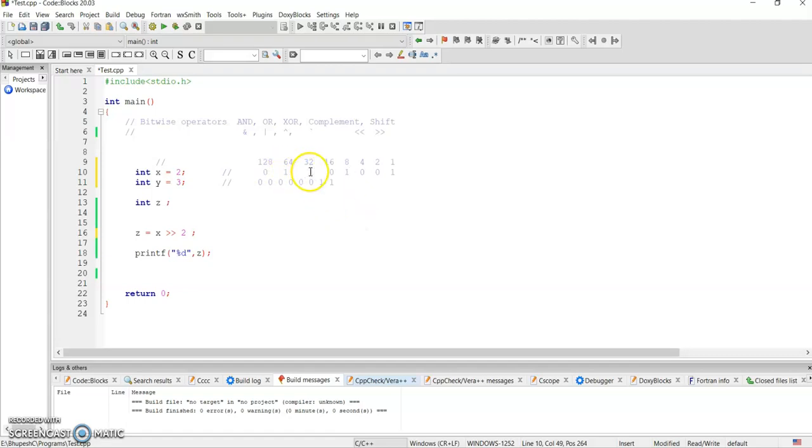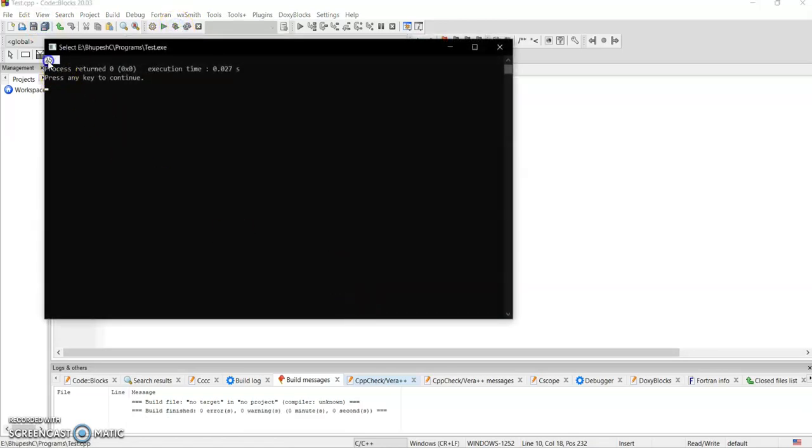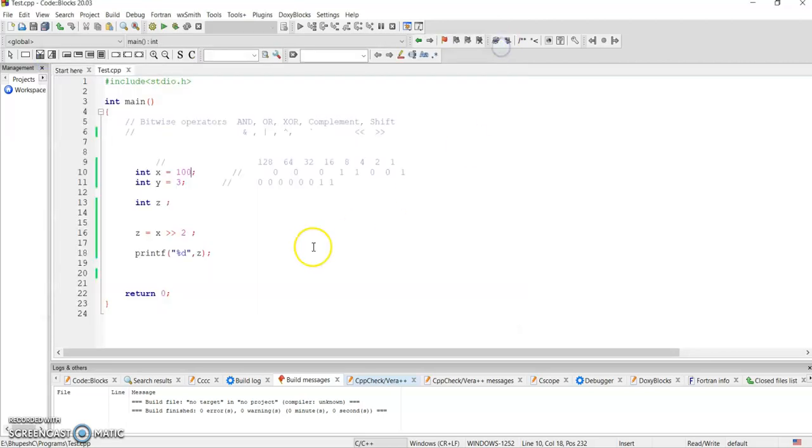Right. 1 and 2. So it will be shifted here. Okay. And now we'll have this 0 and this is 0. Right. So now 16 plus 4 is 20, plus 1 is 21. So that is what you should get if you are shifting by 2 when this is 100. Yes, right.